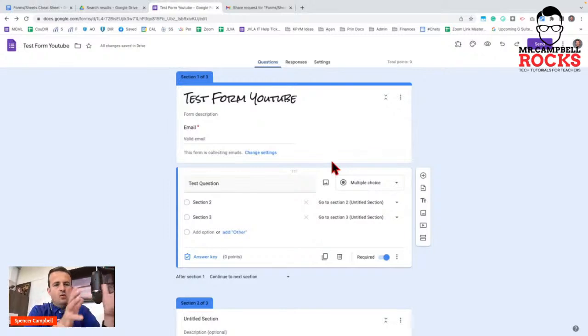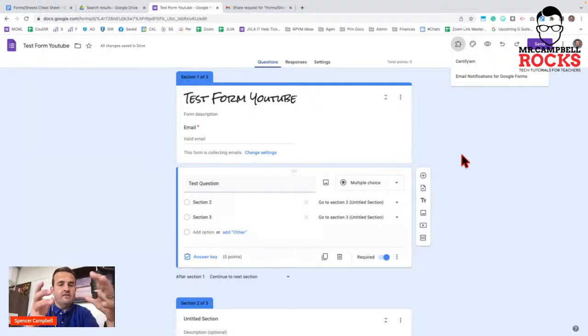So that's the actual Google form itself. Once you're finished, you have some options up here. You can add specific things to Google Forms based on their answer and what that looks like. So Certify'em is a plugin that works with forms and sheets that will send out certification sheets. Autocrat does a very similar thing, and I'm going to walk you through Autocrat and how we do an Autocrat gift, or not a gift certificate, but a certificate or a badge in Autocrat.